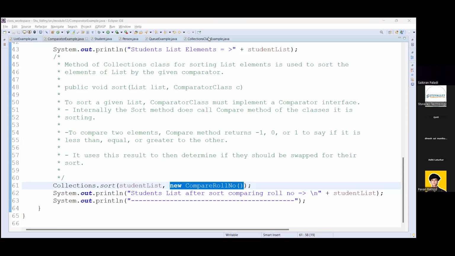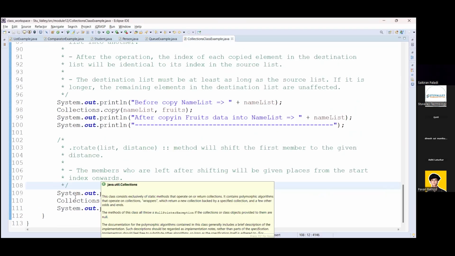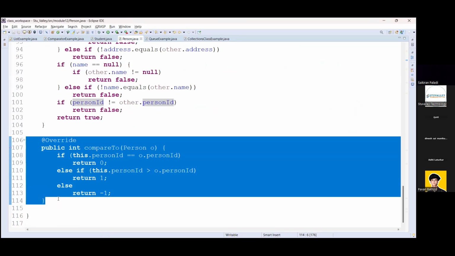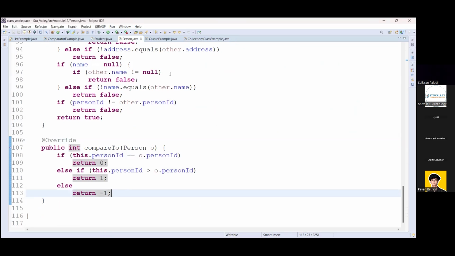It will internally use the compareTo method to compare the person IDs stored in that list and get sorted. You don't have to write anything separately. Whenever you want to use comparable, you must use it within the POJO class itself. So this is the difference between comparator and comparable.